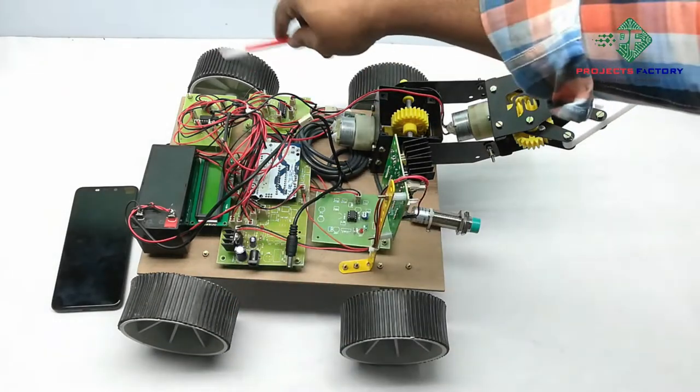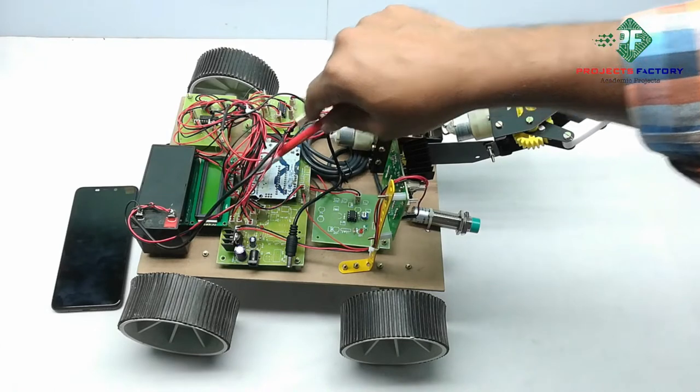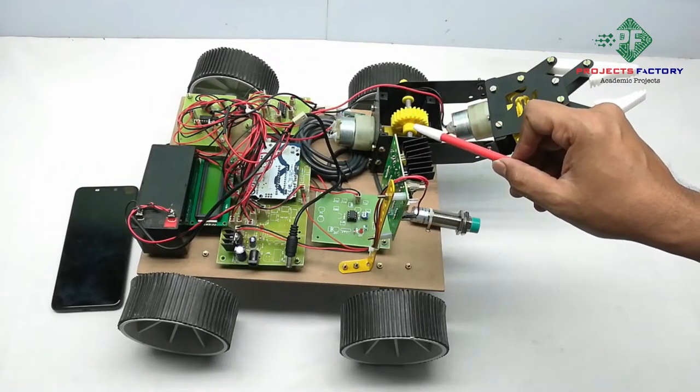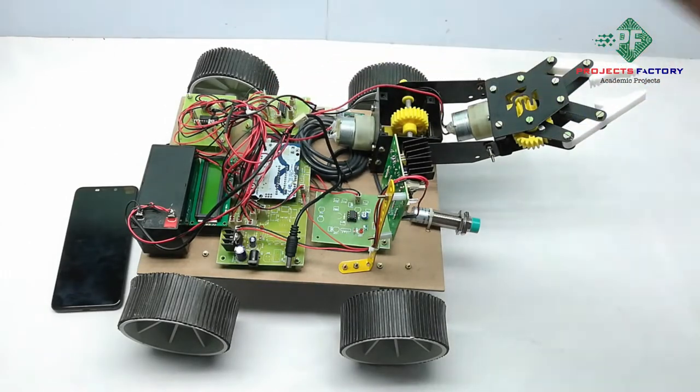These four gear motors are controlled by the L293D motor driver IC, which is connected to the Arduino digital pins. Here, this pick and place hand robot is controlled by another L293D IC, which is connected to the Arduino digital pins respectively.